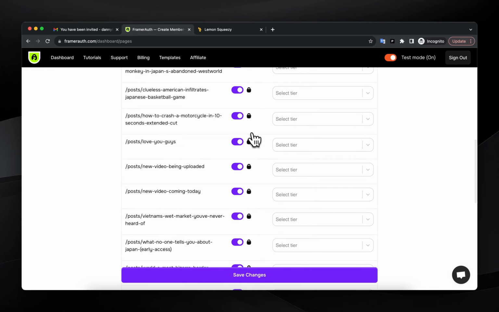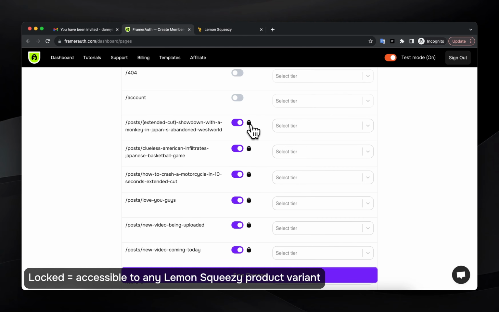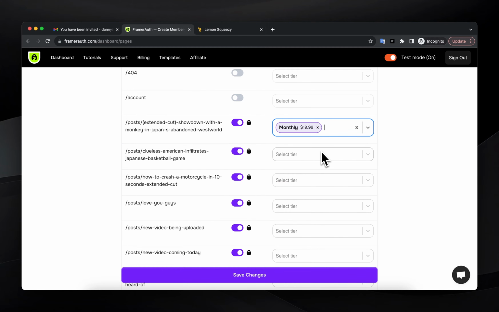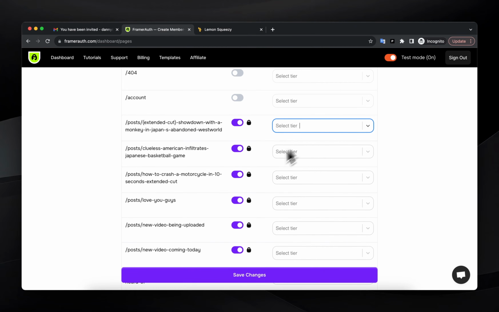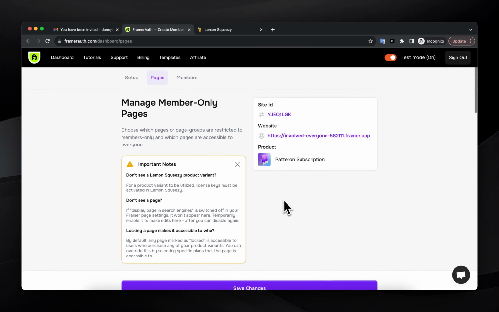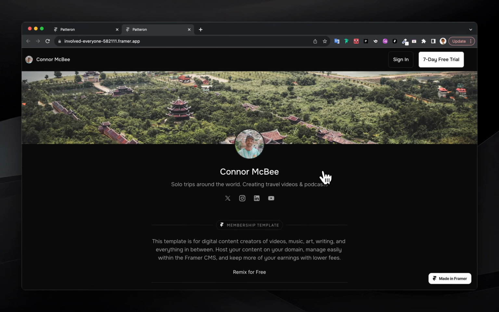So I've just come in here and quickly locked them. By locking them, that actually makes it available to all of my tiers as long as someone has made a purchase. So in this case, if I wanted to, I could override some of this. So if it was only available to monthly subscribers, for example, I can select that here, and then that is the only plan that will have access to this page. But in this case, I have locked my pages, and just like that, all of my content has been locked. I'm just going to go in and start testing this real quick and see if everything is actually working as expected.